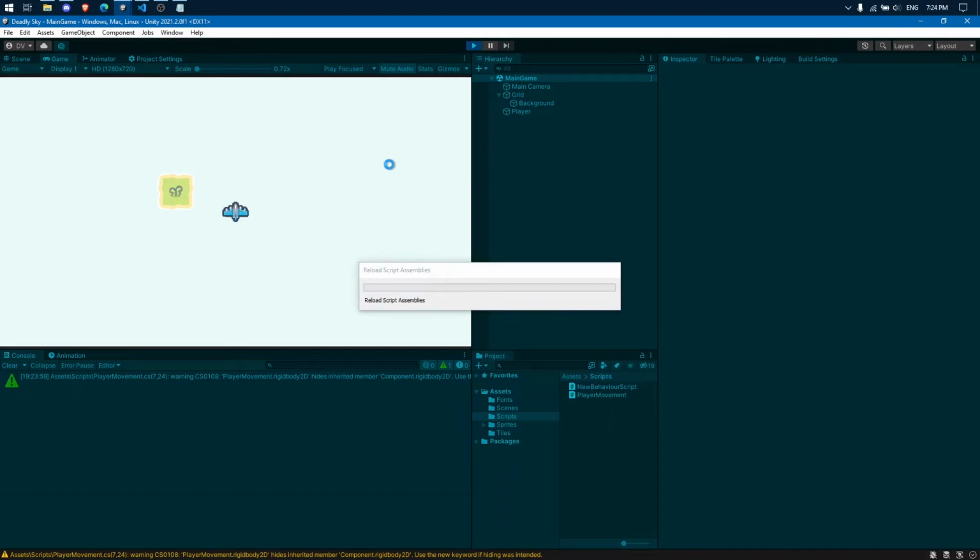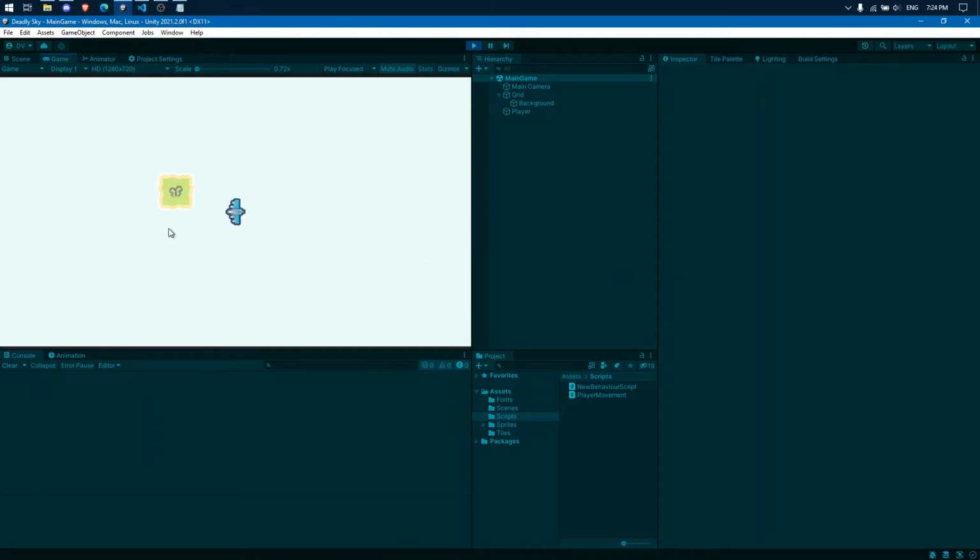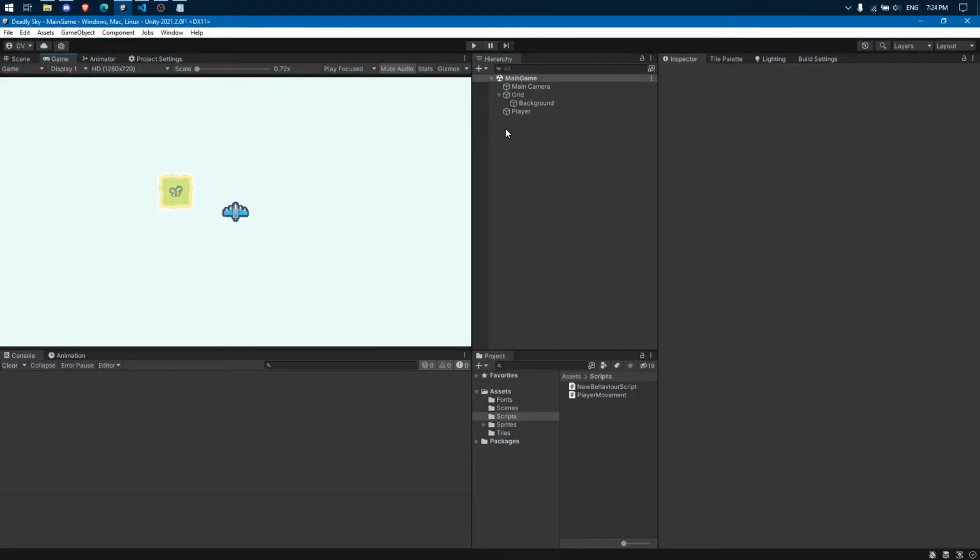And if we hit play, we will now see that the player will look at our mouse. Yeah, just like that. You can see if I move my mouse around, the player will follow that. That's exactly what we want. So that is our player movement completed.